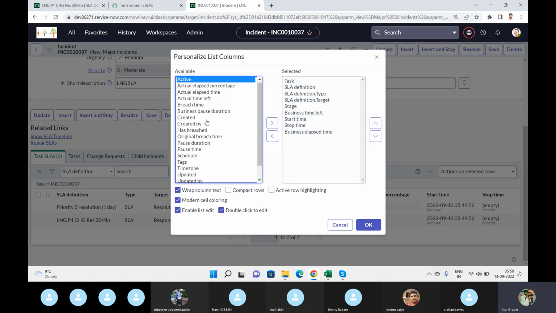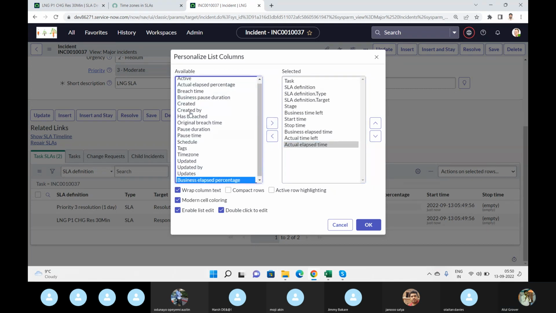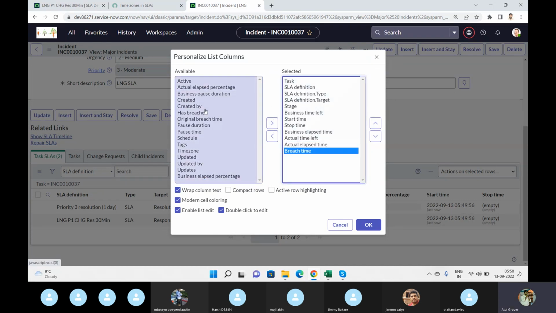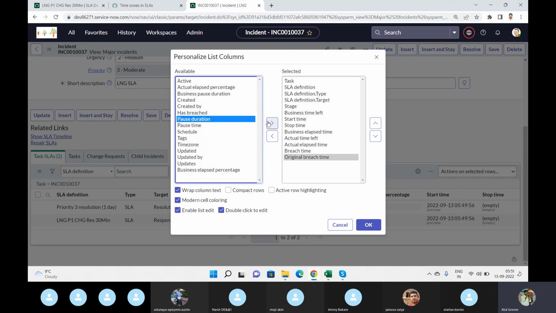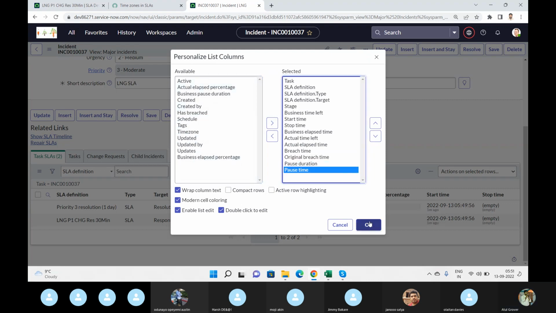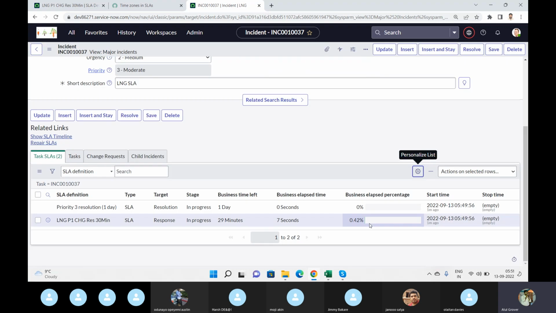Let me put the actual time left, actual elapsed time, and actual breach time, because these are the fields which are actually required. Even pause duration and the pause time as well. Now go here.